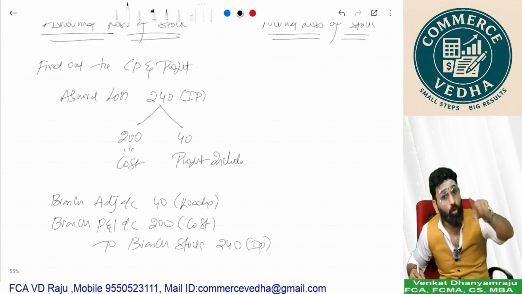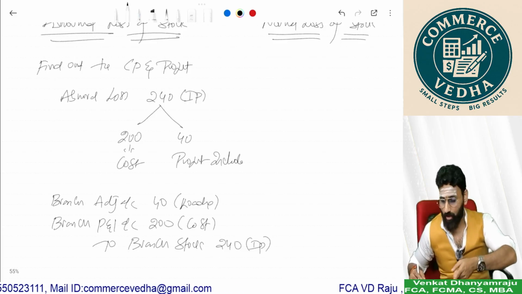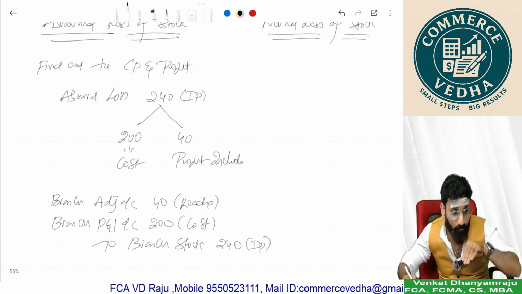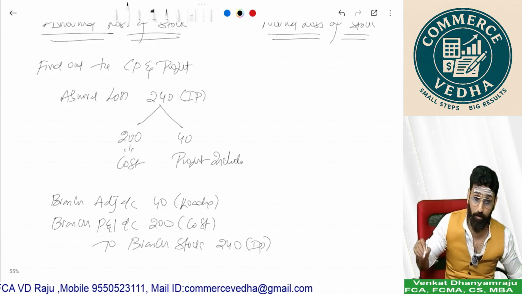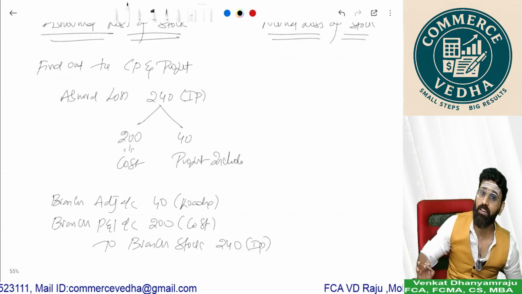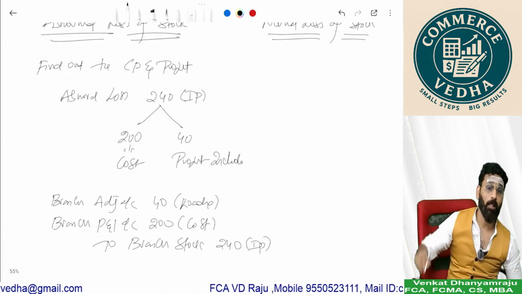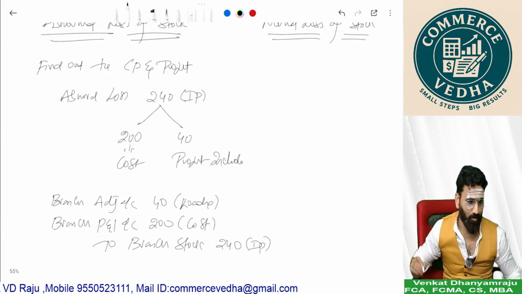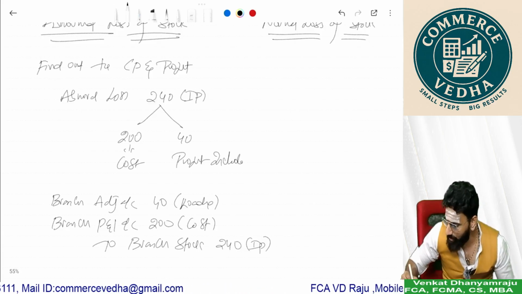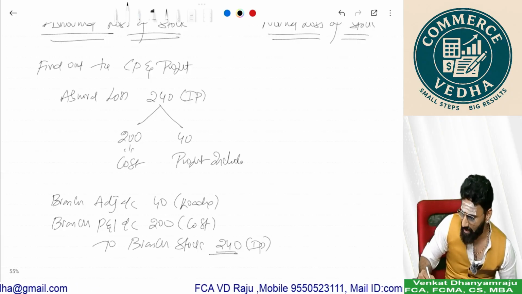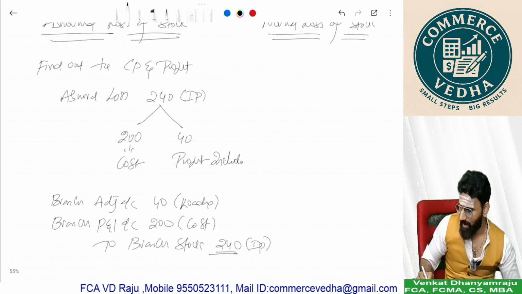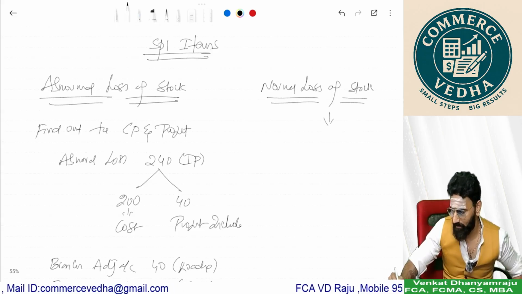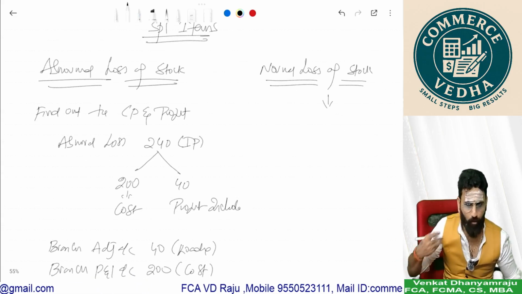And then only you should close the adjustment account and P&L account. You should not close adjustment and P&L before this transaction, because this transaction reduces the gross profit and this transaction reduces the net profit also. Special transaction, if at all there is abnormal loss, first pass this entry, then close the adjustment account, then close the stock account, then close the P&L account, because three accounts are disturbed. Stock reduced at invoice price, adjustment reduced at profit, and P&L reduced at cost. And if it is normal loss, don't take it to P&L, directly full invoice price.